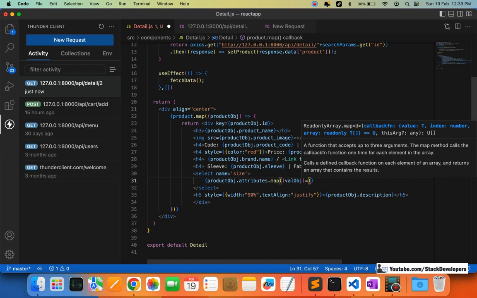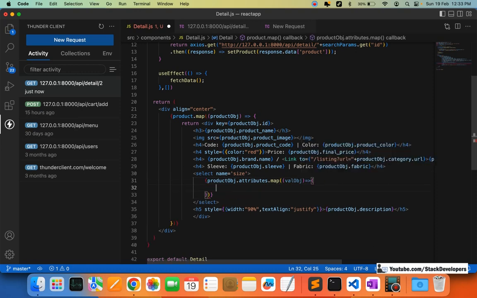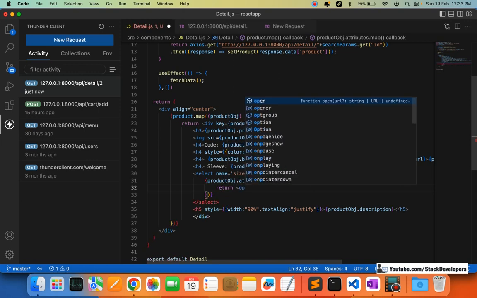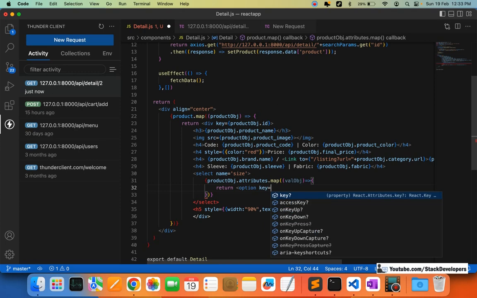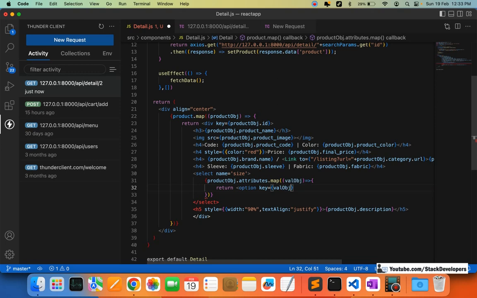Here I'm going to use it like this, with curly brackets, and then return option will come here. Option key, and here the value object dot size, and value.